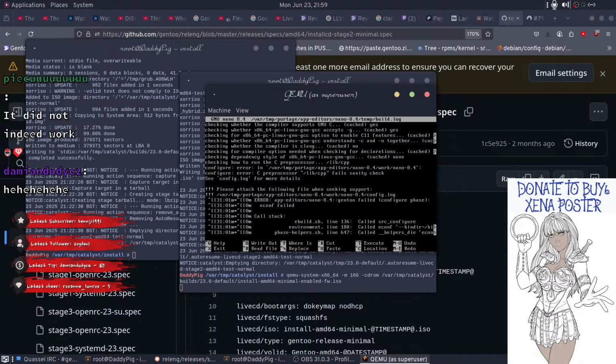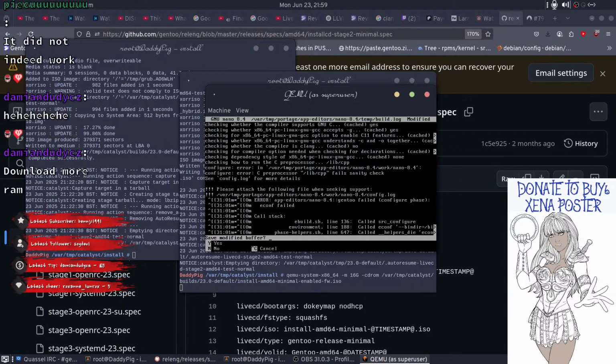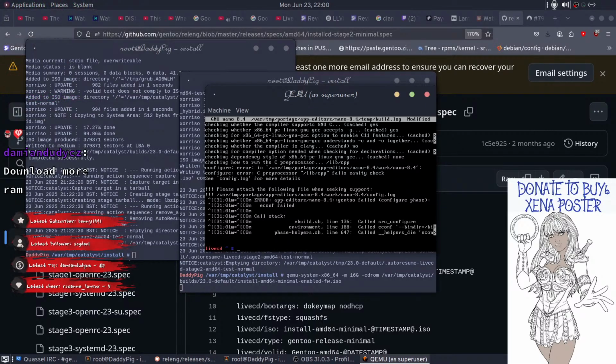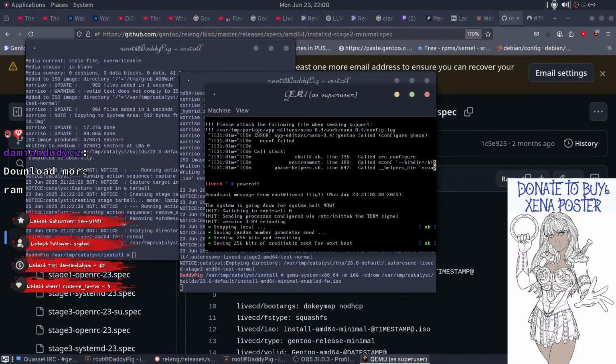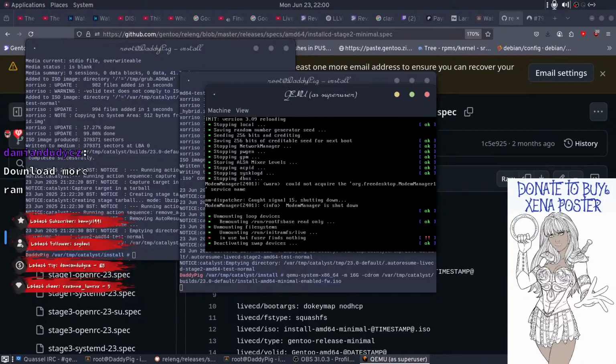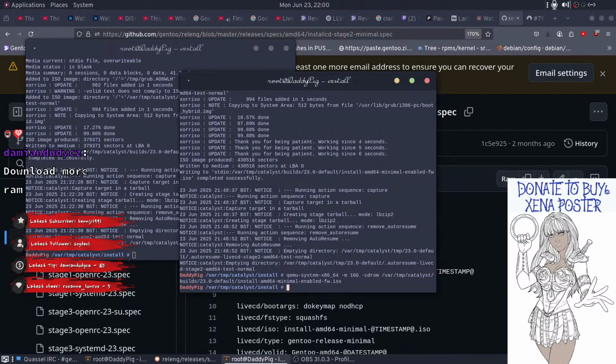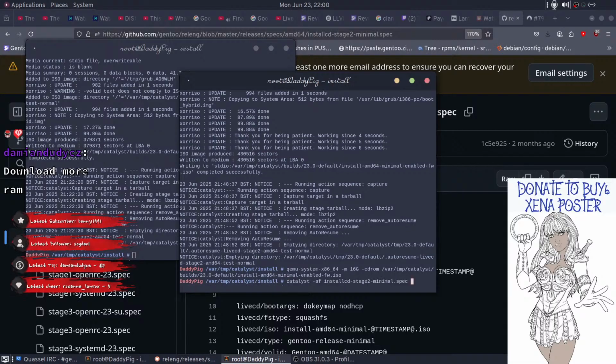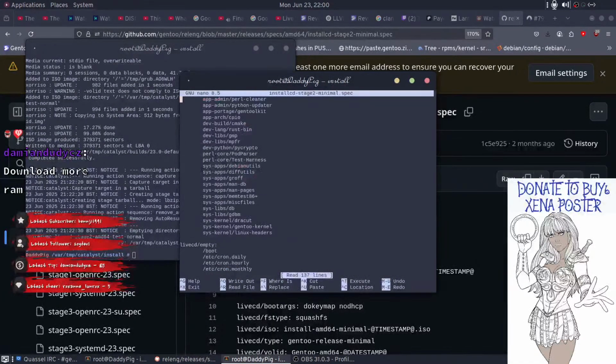Okay, so libcpp fails sanity check. Okay. But yeah, those do not work. I think I know why though. I've got enough RAM to fill a bloody thingy. Right, if I go back into here.